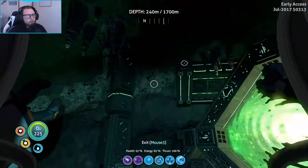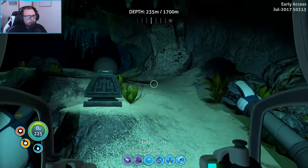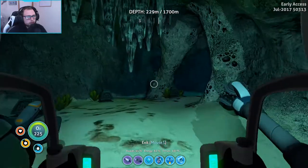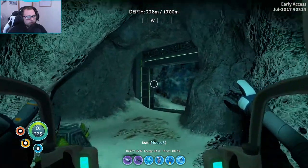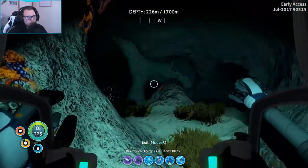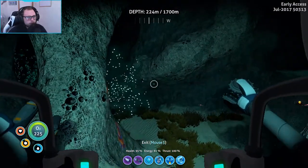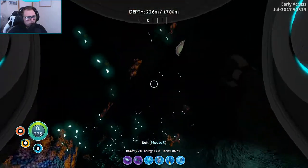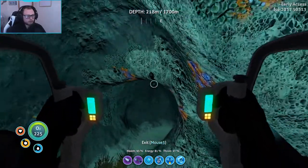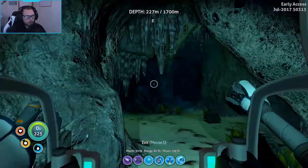Okay, this is like the mushroom biome teleport gate. I think that's where we are. Oh, it's the precursor gun. Okay, have I been into this fucking area? Like this lower bit? Oh. Okay, so it's hidden under everything. Oh, I see. Okay. Alright, so that's the precursor gun. That's what that one was. Alright. No problem. Let's go back through.